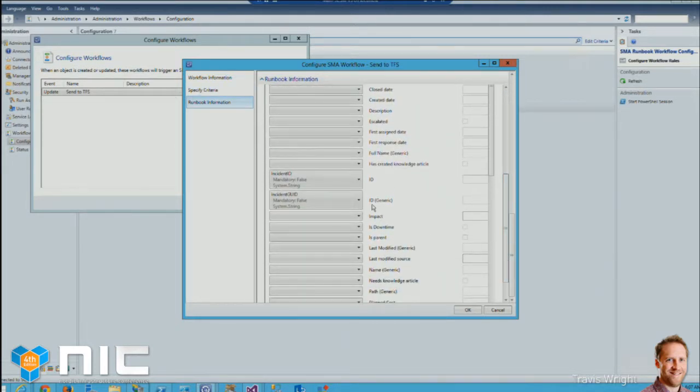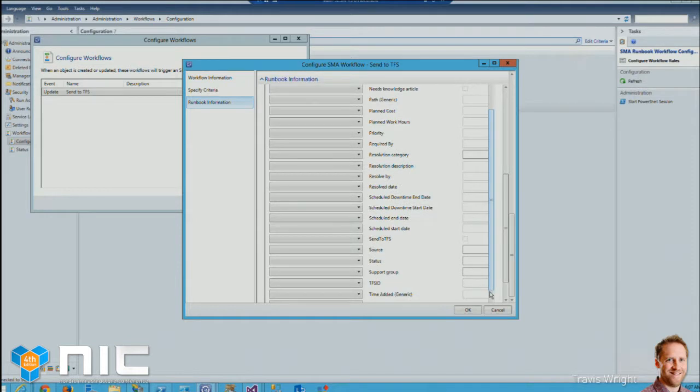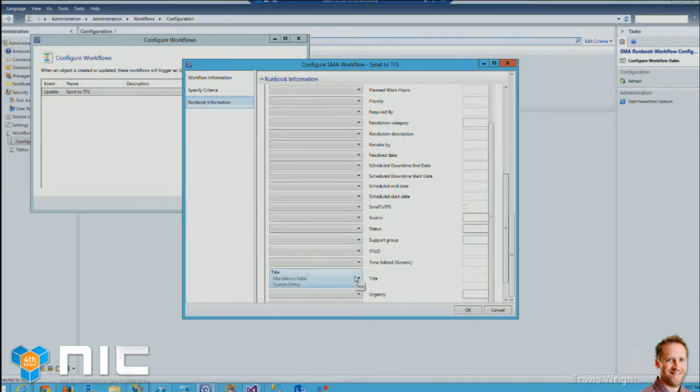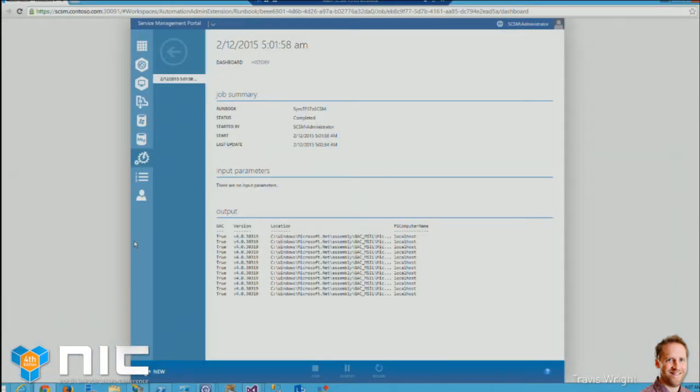So first of all, we're going to pass the incident ID and the incident GUID, and we'll also pass the incident title into our runbook. Okay, so now let's go and look at what this runbook looks like.